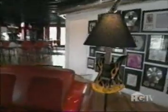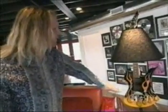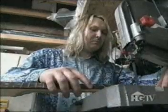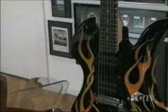Dan also made this guitar coffee table and this really cool guitar lamp. We strum it once for dim, two for medium, three for bright, and four strums shuts it back off. Dan's been making these lamps for 6 years and holds several patents. And get this, he sells them to real live rock stars like Ted Nugent. Unfortunately, I make more money cutting up the guitars than I do playing them.